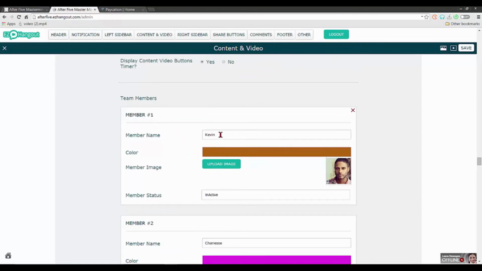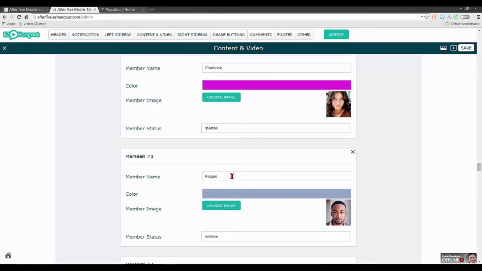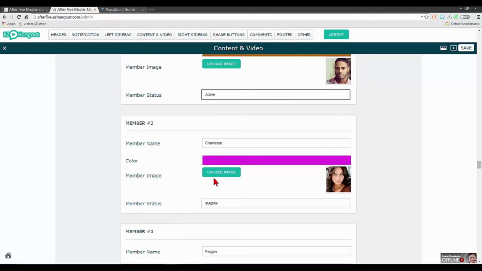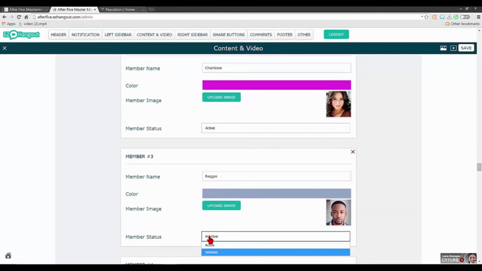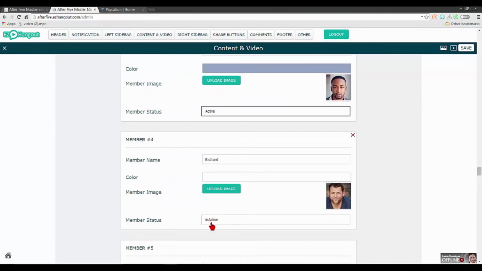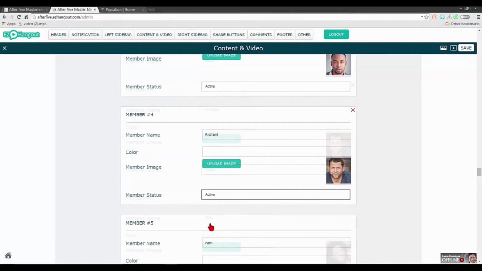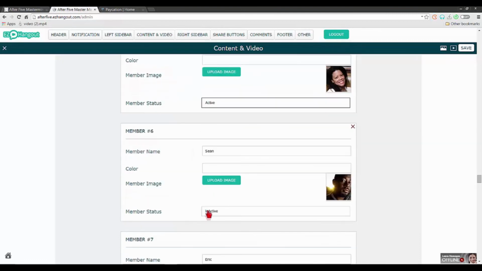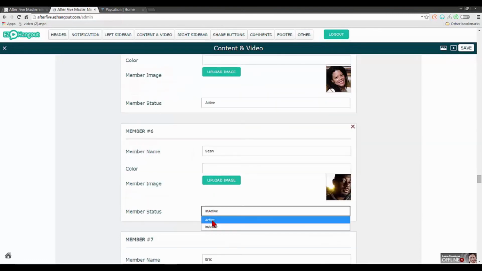Oftentimes you will watch a Hangout site and you see all these boxes at the bottom, but you don't know who they are. Well, with Easy Hangout, you can display everyone on your team. So I'm just going to display these team members here, so that prior to the site, during the site, people know who's actually on the Hangout. And it's a great way to brand yourself.